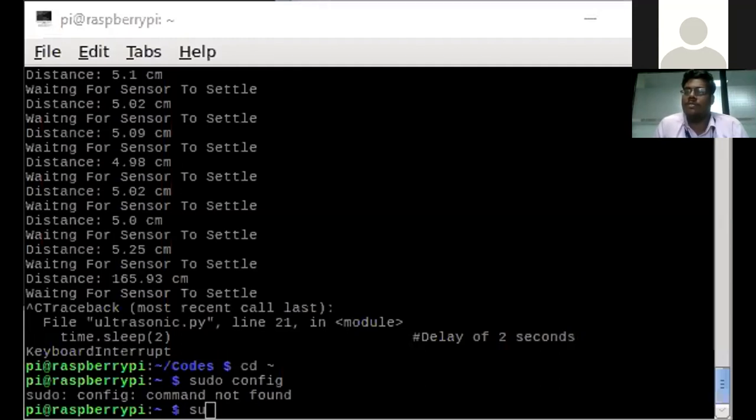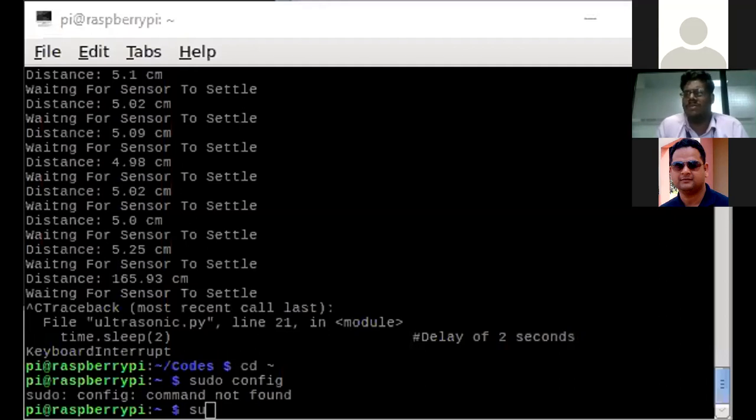Can we use NOOBS? Yes, we can use NOOBS also instead of Raspbian OS. All are the same, so you can install and use whichever OS you want, either Raspbian or NOOBS. I have already installed it, so I already have the setup. Can I go ahead and do all the things that you explained today? Yes, sir, you can just try it. It's not an issue. Okay, thank you, sir.